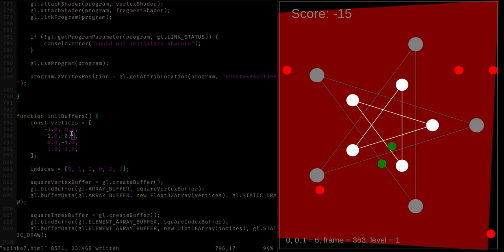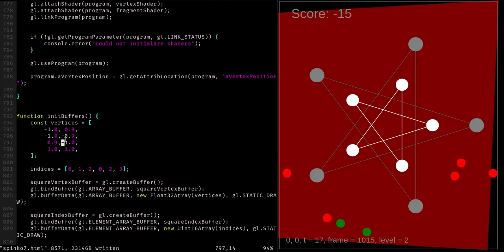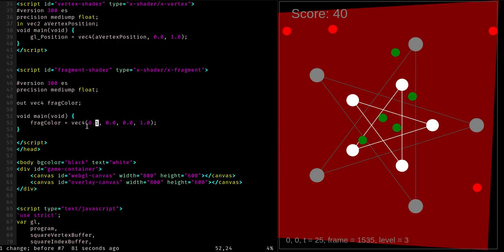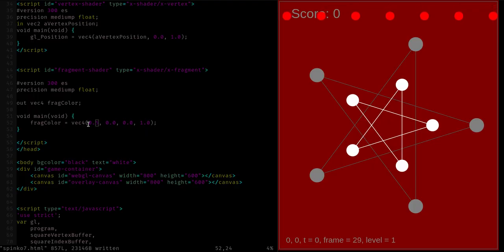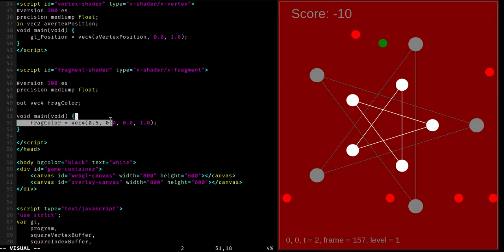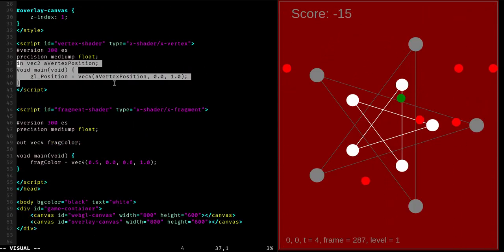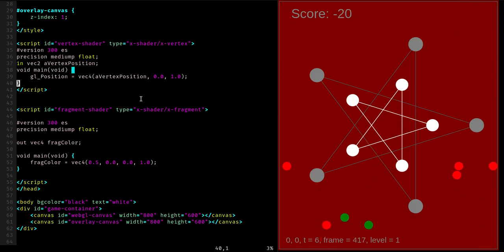The GPU is designed to draw triangles, but it can also rasterize pixels. And what I did is the Shadertoy solution of just drawing two triangles to fill the screen, which brings the vertex shader down to a couple lines.